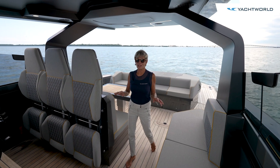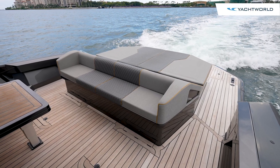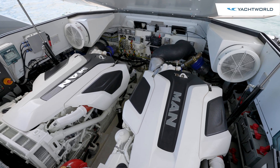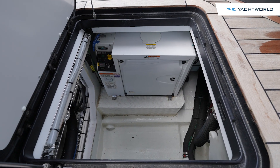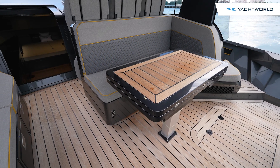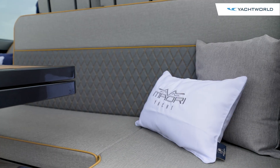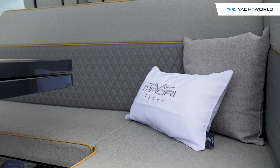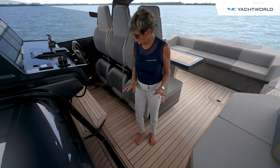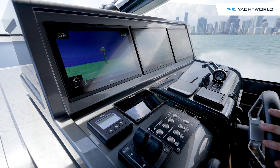As we make our way to the helm, we pass through a very spacious entertainment area that's got bench seating, which lifts for engine access — and that space is so spacious. Everything gives the operator room to work, including two hatches here that house the generator and the hydraulic system. The table extends electrically and can be filled in with more cushions. There's a very nice lounge seat on the port side and more bench seating over to starboard that backs into the helm. All of this has beautiful real teak decking, giving you a very authentic feel as you step to this sleek helm.